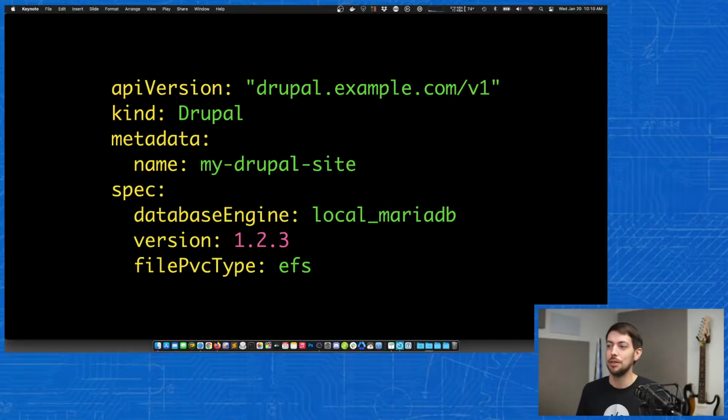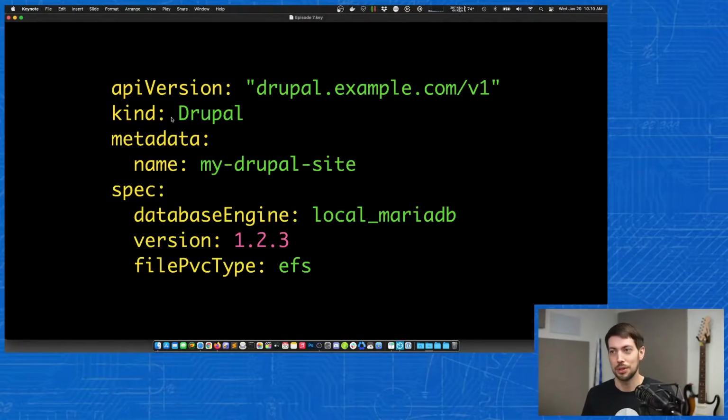And what our operator could do is, if it's a local MariaDB instance of a database, it would create that MariaDB deployment in the cluster with one pod running with a PVC. But if it was set to AWS Aurora, it would create an external Aurora cluster and then connect that to your Drupal site instead. So that's some of the flexibility you get out of these operators. You still have to program the operator, but if you manage multiple instances of Drupal, or if you have a lot of complexity in the way you're managing Drupal, you can make it so that end users who are actually deploying Drupal into your cluster don't have to deal with all that backend stuff. You can deal with that in your operator and test it separately.